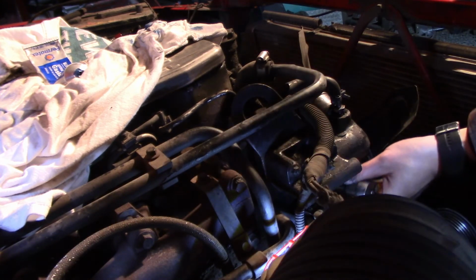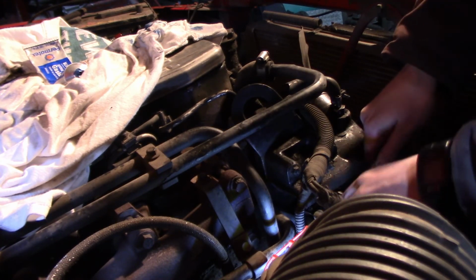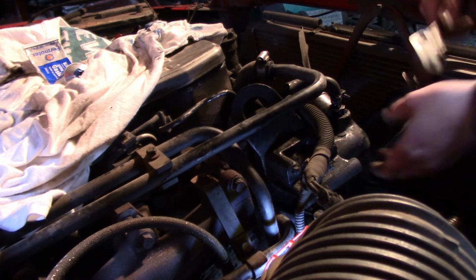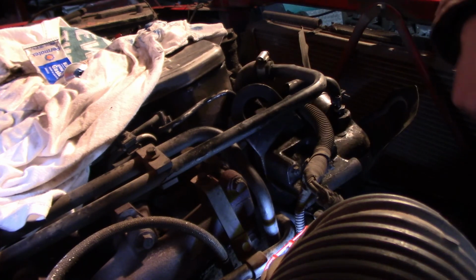So, alright, looks like all my bolts are tight, everything's in, and I think we're done here.